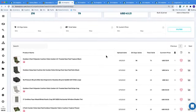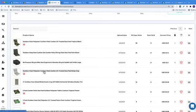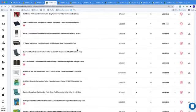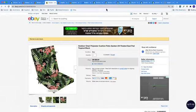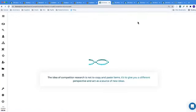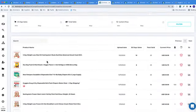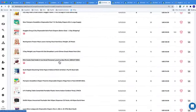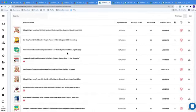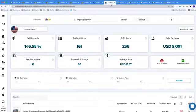Okay, so looking at this seller here, we have a few really good examples for a brand new store. And this seems to be a pillow store. As a new seller, your point is to do what is working. We don't want to go through too much trouble because we just want to try and make sales. It's really important to build credibility on your eBay account. Here you can see the seller is selling food. I am personally not a fan of selling food, and you can see that these are Vero items.